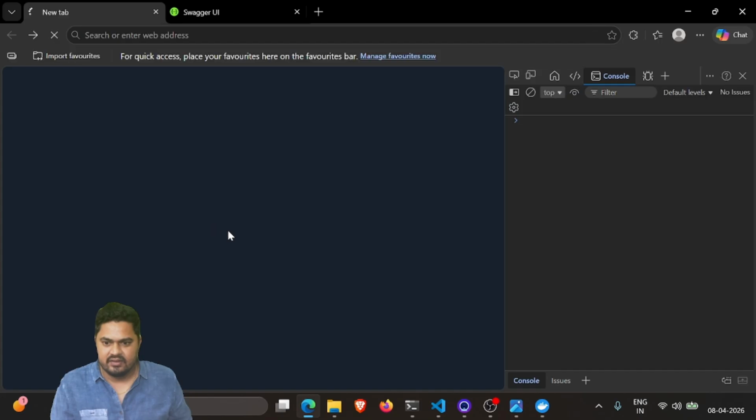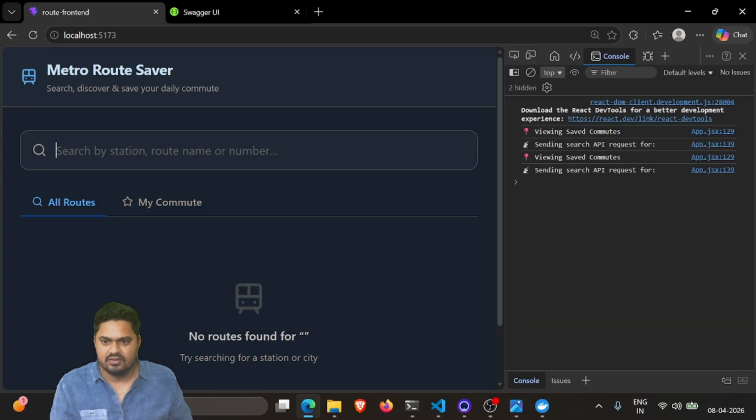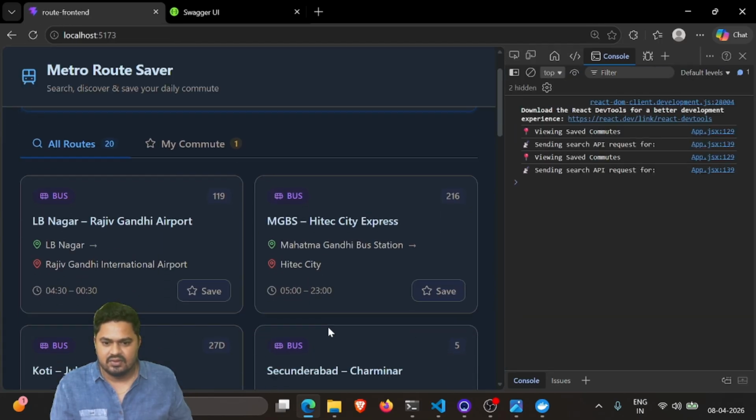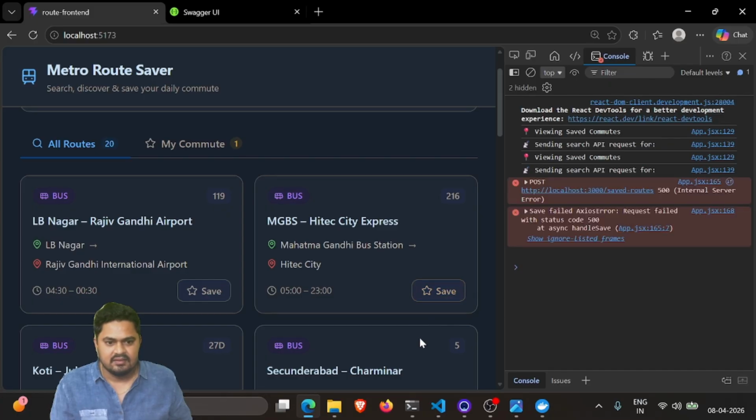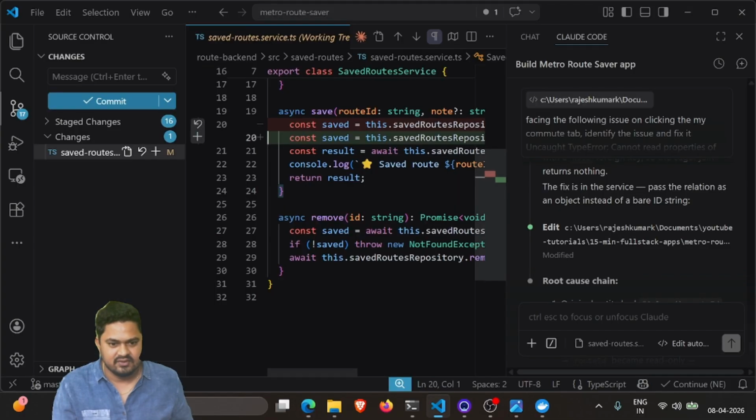So the save was successful. So for example, we'll again add MGB High Tech City. Now is the issue. Okay, we can tell the AI right now. So it has done something wrong for us.